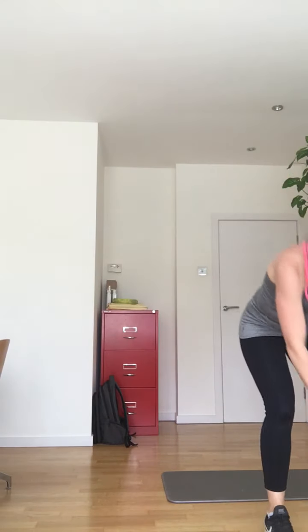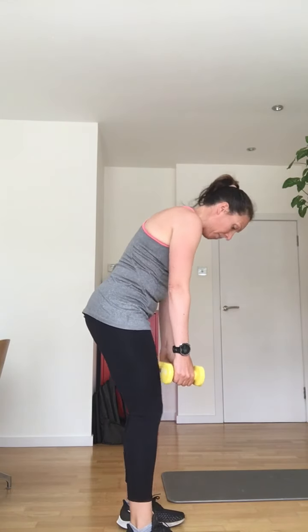Good. Shaking it out. So what we're going to do now is put together all the upper body components of that, all of our mat components, and then our pulse raises together. So our three upper body exercises were our flies, our row, and our arm raises. We're going to do 10 reps of each, back to back, with no recovery in between.